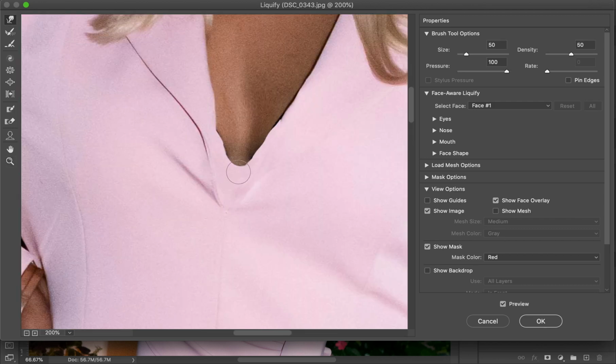Zoom in, probably get a better view. Now we're just pushing just a little bit, not too much, because the trick with Photoshop is you want to make it look like it's not Photoshopped. That's how you can tell you did a good job. When you finish that photo and it looks real, you did your job. This is probably the most detailed I get with photos when I'm trying to make sure something looks like it was never there.